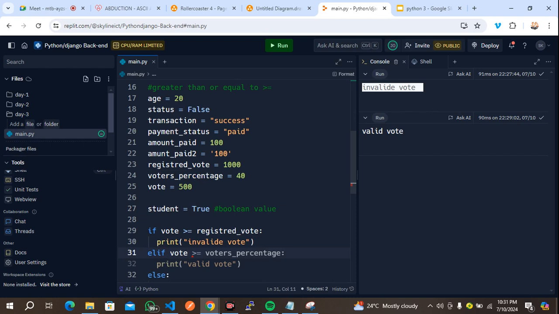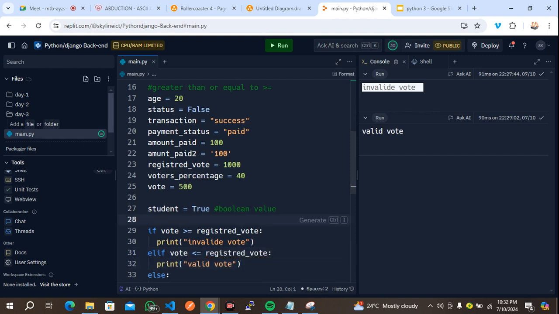You can check voters is lesser than or equals to the registered vote.